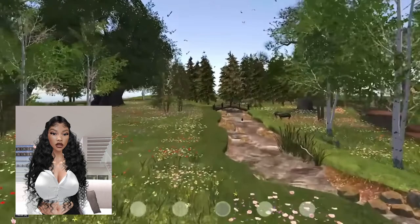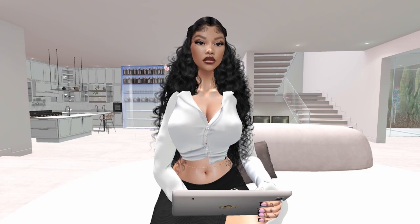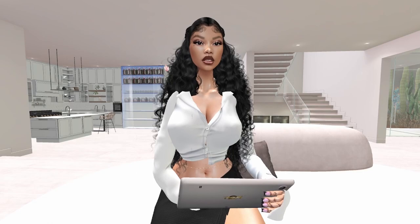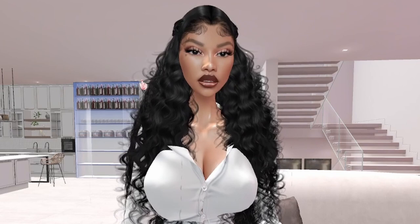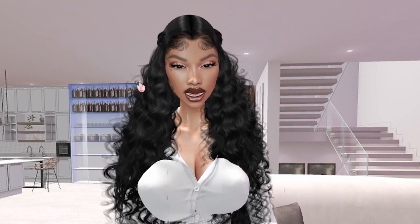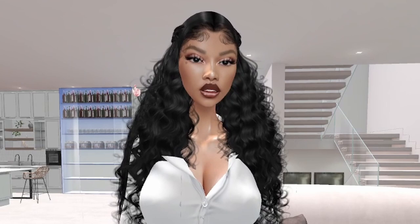We're super excited to share a first peek at something new — Second Life Mobile. Look, it's me on my phone. I was actually nervous to see what the world would look like rendered, because we've had other third-party viewers in the past, like Lumaya, Speedlight, things like that. The 3D world was a little rocky, a little shaky, a little unappealing, and blocked by paywalls. The fact that this looks so good on your phone — I'm living on the inside.